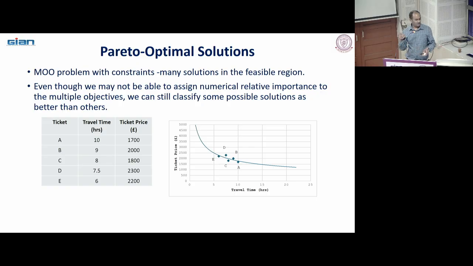So when you solve multi-objective optimization, do you get one optimal solution, similar to what we get in single objective? No. When you solve single objective optimization, you get one optimal solution. But here, do you get that one optimal solution? No. Then how do the companies select the solution?